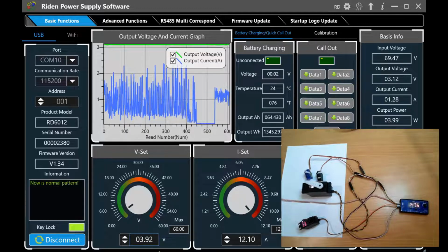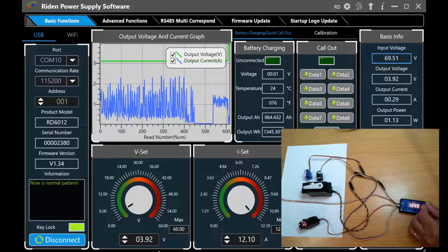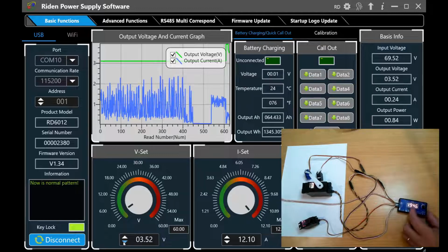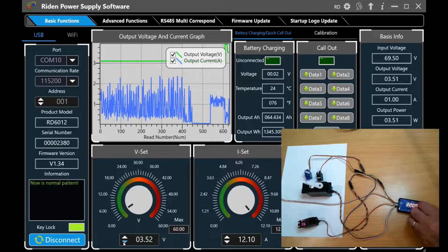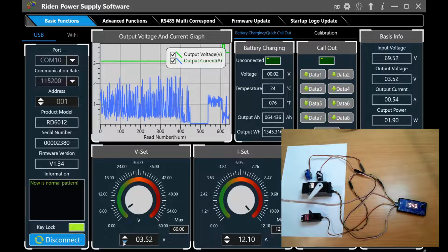So let's just bump this up a bit, and you can see by just increasing the voltage, it overcomes the issue quite a lot. So I'll put this back into sweep. Now you can see the little one down here is actually not acting very well.